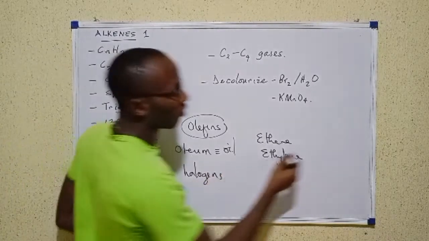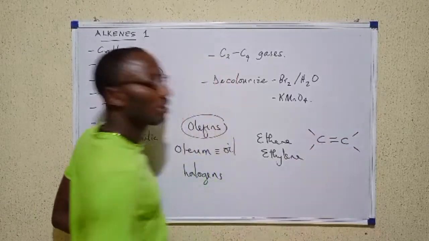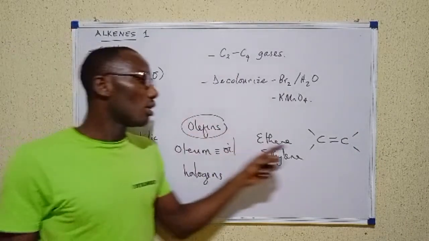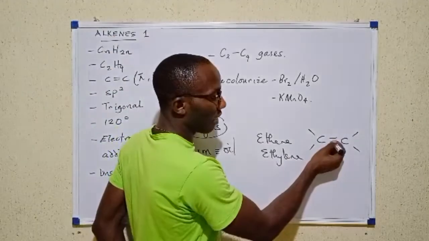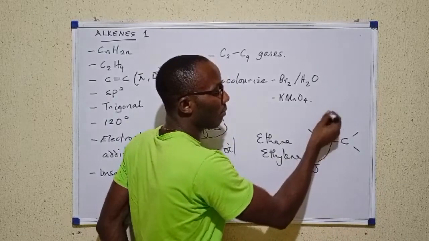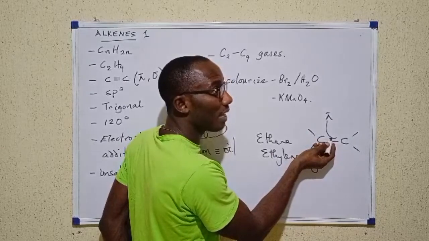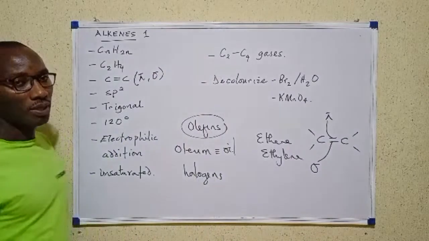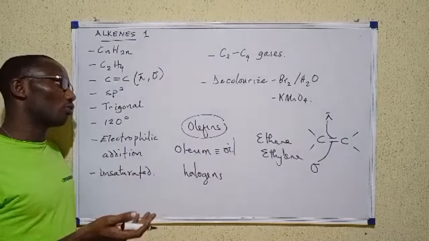Then we have the functional group of alkenes. We actually write that functional group as a carbon to carbon double bond, like that. So the carbon to carbon double bond is the functional group of alkenes, and the two bonds there are different. We say that one of them is a sigma bond, while the other one is a pi bond. Bear in mind that apart from this bond, which is pi, every other bond in an alkene is sigma. So we have pi bonds only at the point of the carbon to carbon double bond.